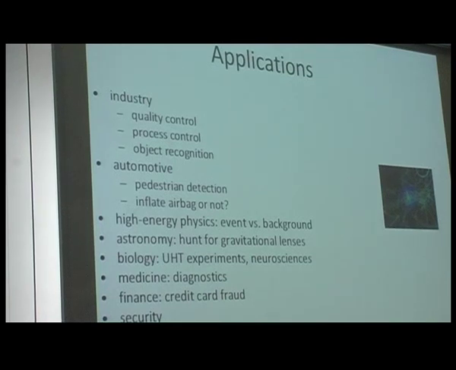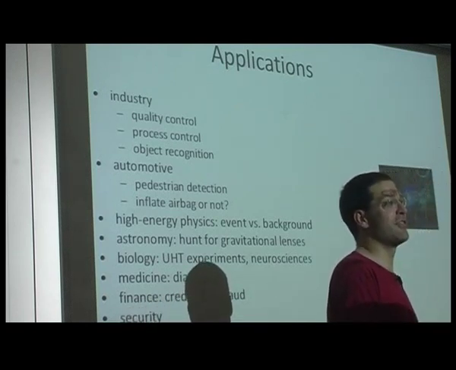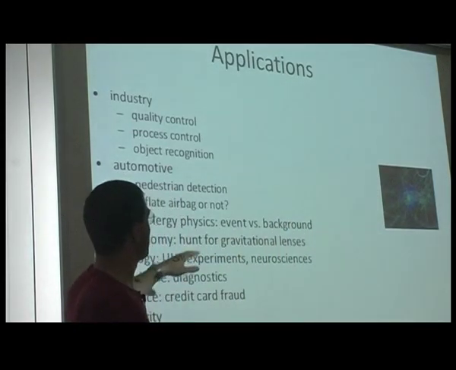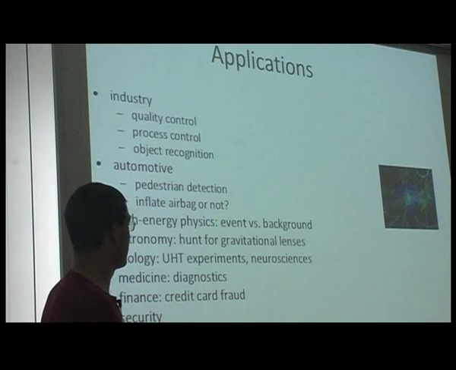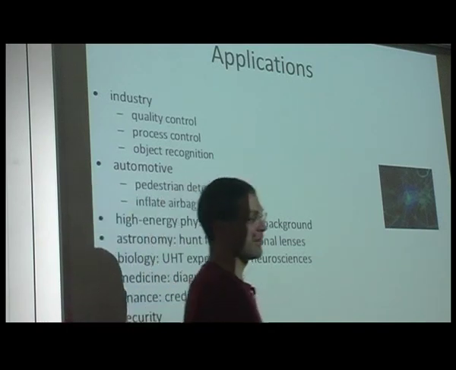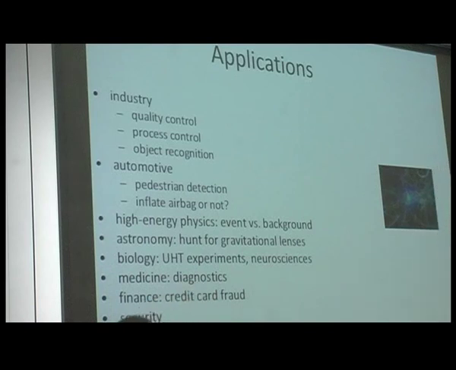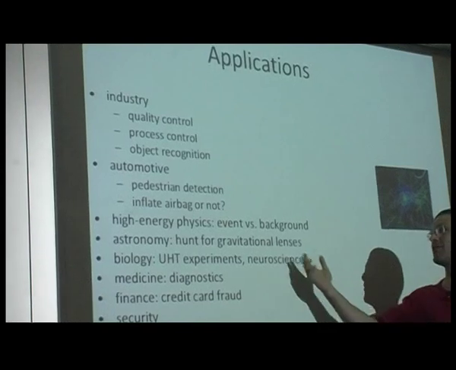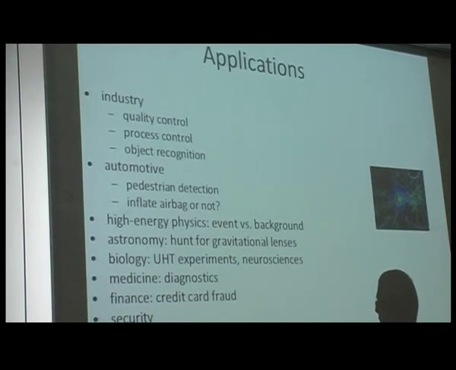Then I think we have many physicists here. So in high energy physics, you generate tons and tons of data, and you don't want to sift through these by hand. So the distinction if something is an event or is background, that is accomplished by means of pattern recognition. Astronomers now acquire in their surveys huge amounts of images, and groups in Heidelberg, for instance, are interested in finding gravitational lenses. So you can use algorithms to sift through these zillions of images and find vestiges of such objects.